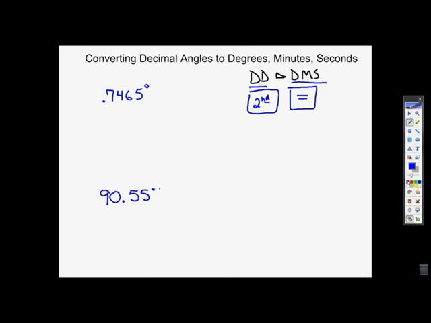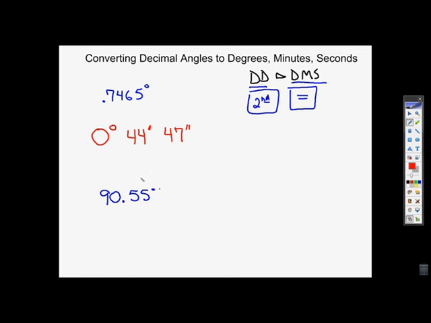And the display will read it out in degrees and minutes and seconds. And here it is, 0 degrees, 44 minutes with a single tick mark, 47 seconds with a double tick mark, and after that it does go even further. Those are fractional seconds, so to speak. But we're just concerned about the degrees and the minutes and the seconds.